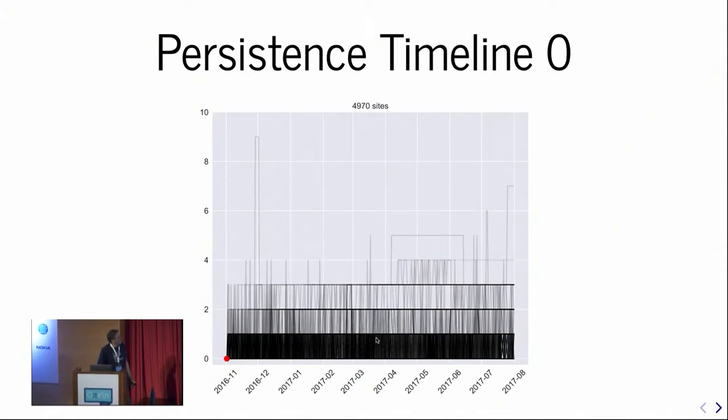And then the question is, if a website had a vulnerability, did they fix it? And then we had these other kinds of plots. Here we plot all the sites that started out with 0 vulnerabilities and what happened to them during the study period. And you see, most of the sites actually do a good job. We had 5,000 sites with 0 vulnerabilities, and most of them just moved between 0 and 1, 0 and 1. They had a vulnerability, they fixed it immediately. They had a vulnerability, they fixed it immediately. So they're doing a good job.